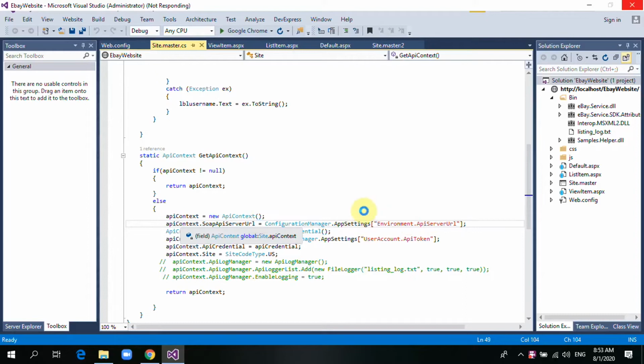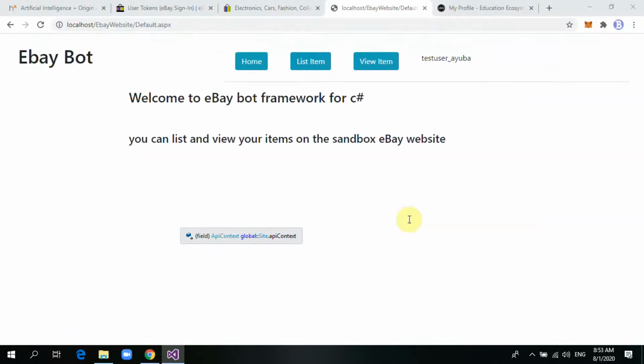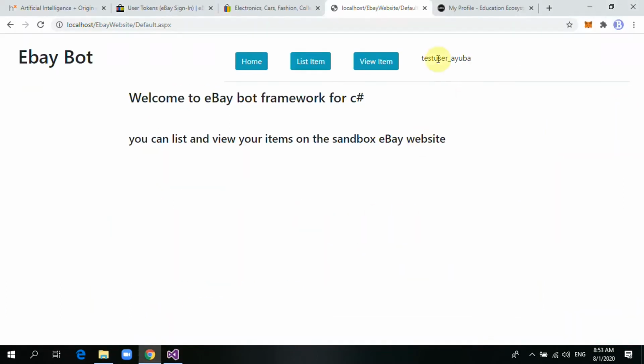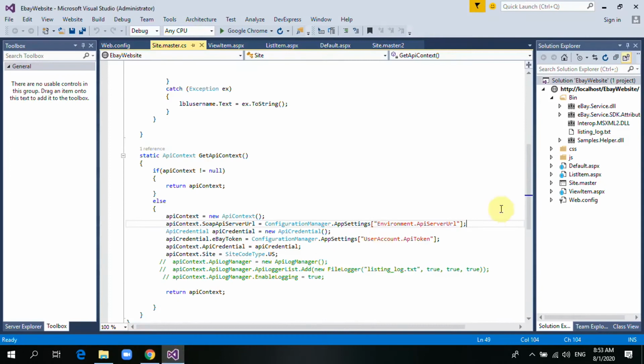So this will connect us, of course, to our web config file, and then we can get the user token that we declared here. So just do that, and then you can refresh, and then you will get to see the username that you created. Well, of course, displaying a username like this isn't pretty, so I guess we should display our name, like my first name and last name, and we can just say welcome, and then my first name and last name. That would be much better.